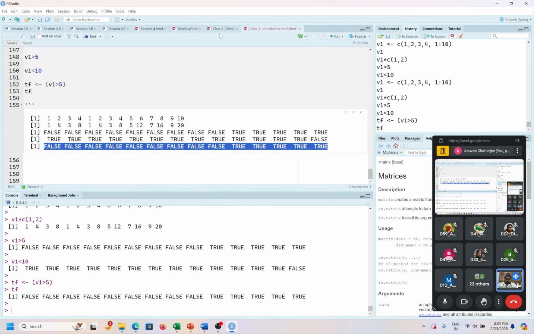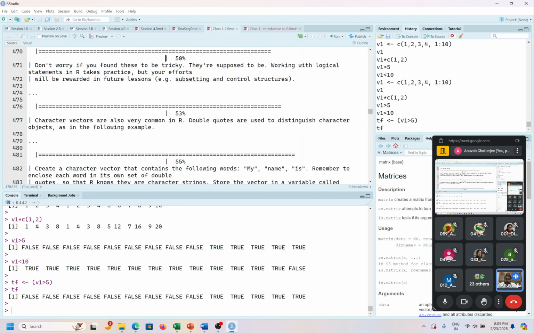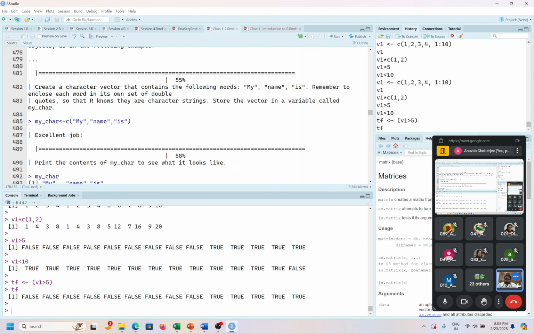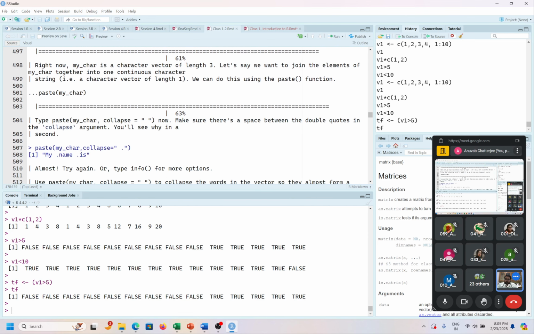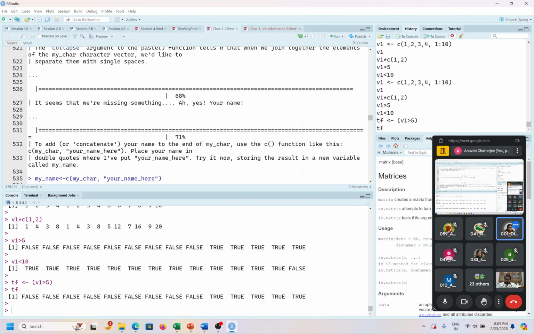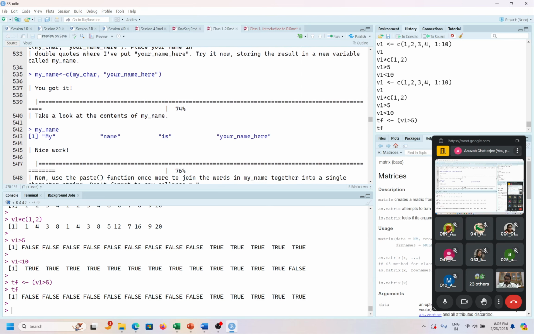Every true false value gets stored. This vector cannot store any other numbers because it is a logical vector. It will not store numbers or strings, just boolean data, true or false. Everyone okay with this? Yes sir.